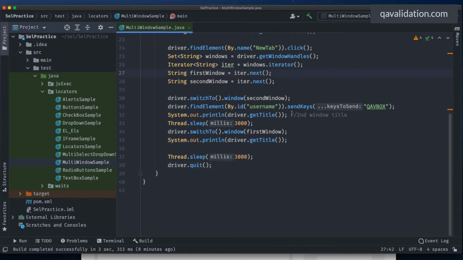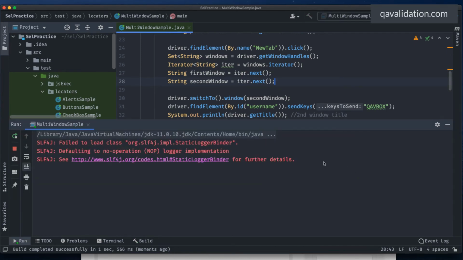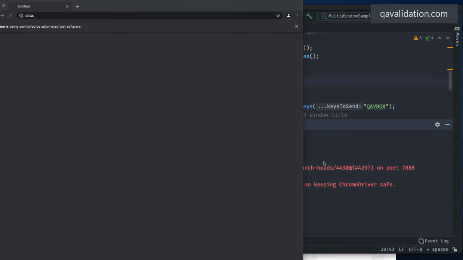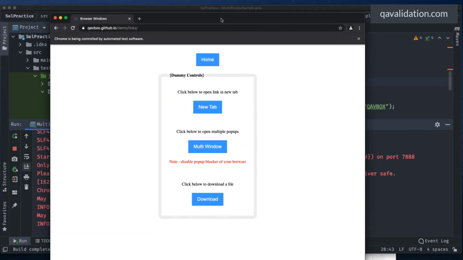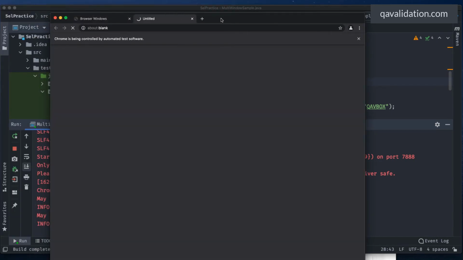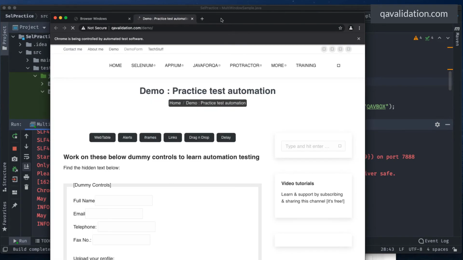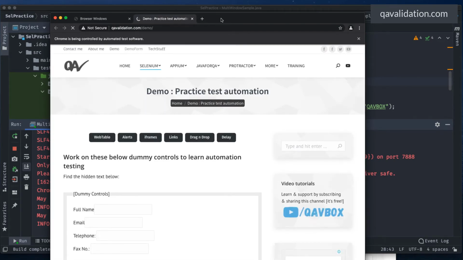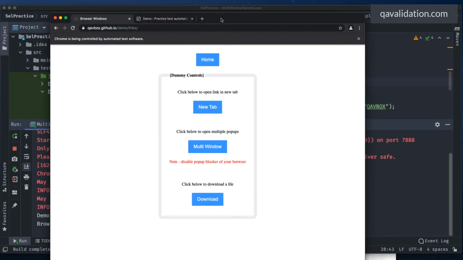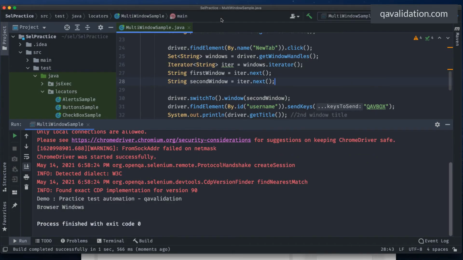Let's see this now. Before we were getting an error, right? Now I'm not going to get any error. So let me run this. Okay, so it is switching to a new window. You can see it entered the value in the full name, and now it moved to the first window and captured the title.